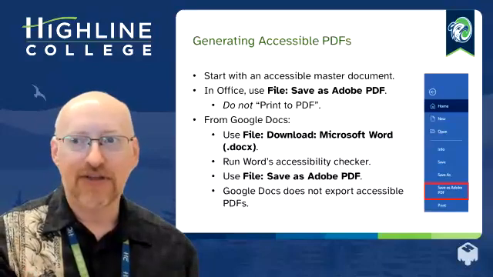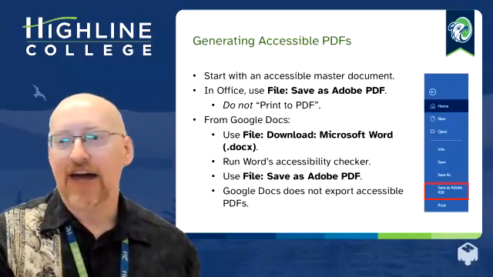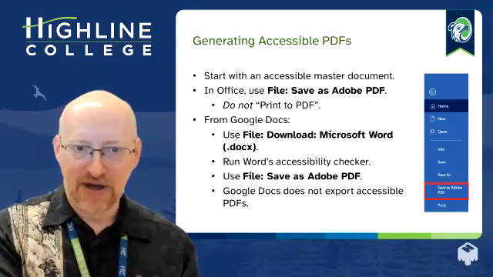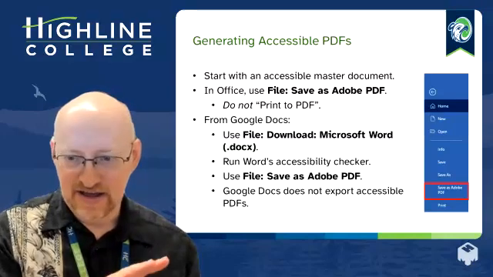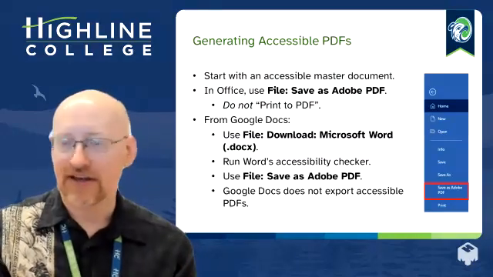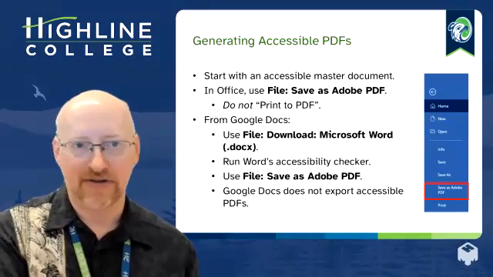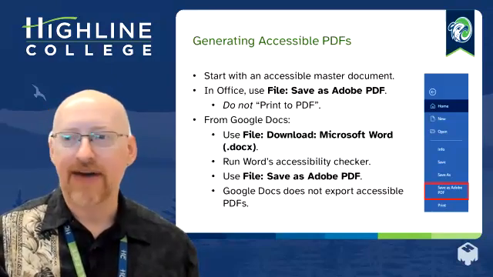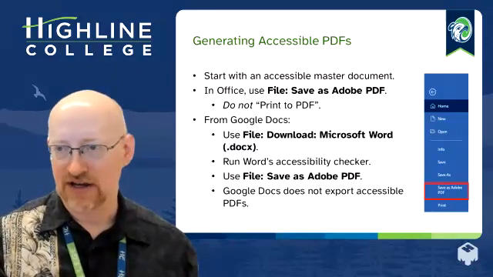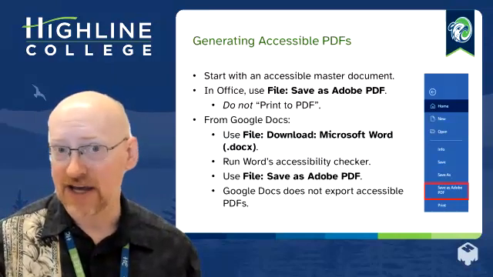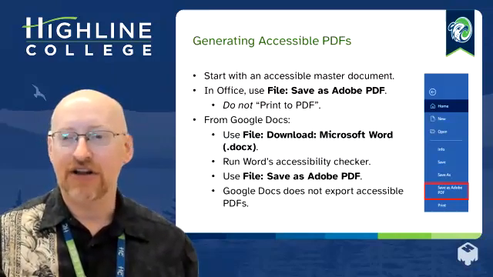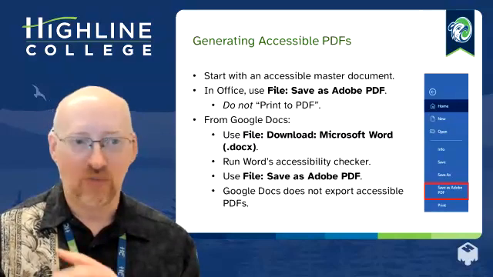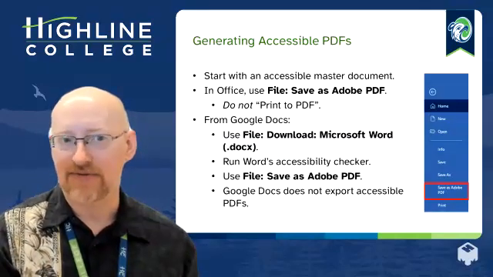But because the computer is thinking about it as printing, it basically at that point ignores all of the accessibility options, and it's basically just sending a picture of the document and sending it as a PDF, and you lose all the accessibility information. It's doing the same thing it would do as if it were sending it to a printer. So instead, you want to make sure you use the Save as Adobe PDF option in any of Microsoft Office's applications. At that point, instead of printing it, you're saving it, and then Word or any of the Office applications will retain all of that accessibility information.